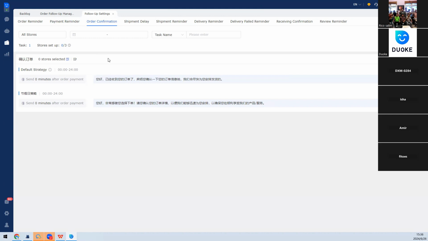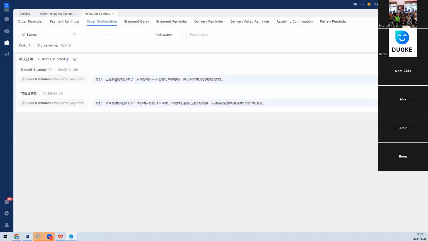For example, maybe the address, the phone number, and the details of the orders. In case the buyer has written the wrong things, it may not be delivered to the buyers. So it's also very important to send an order confirmation to the buyers.